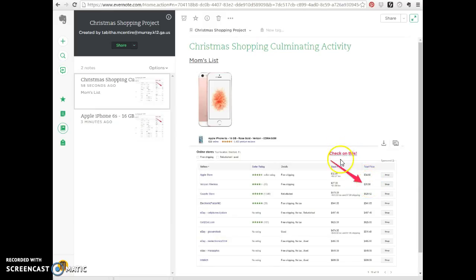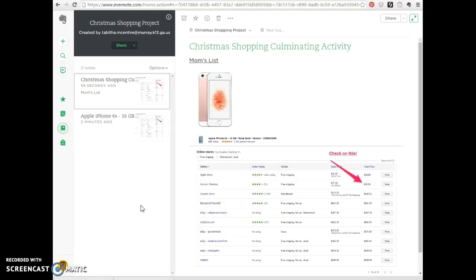I put check on this because it seemed like a really sketchy price for an iPhone, but the kids can do that. They can go to any page they want to search for the gift they're looking for, type on it, type notes to themselves, and then they just drag it to Evernote. So at the end, the goal is for them to have this list of research for each person, for mom, for dad, for brother, for sister, so they have it all in one place, and in the end they can determine which gifts they really want to buy.